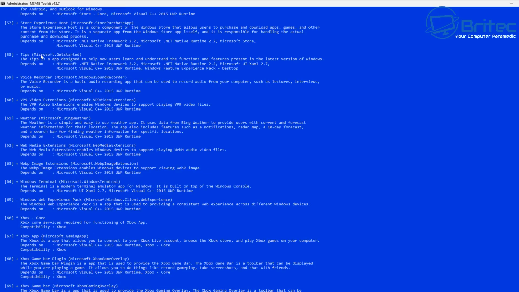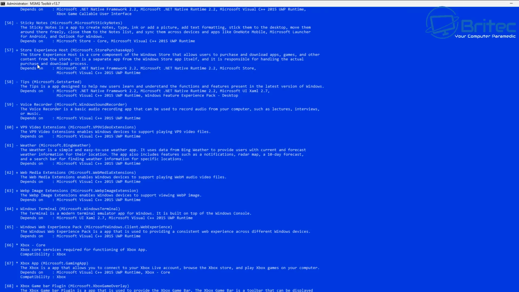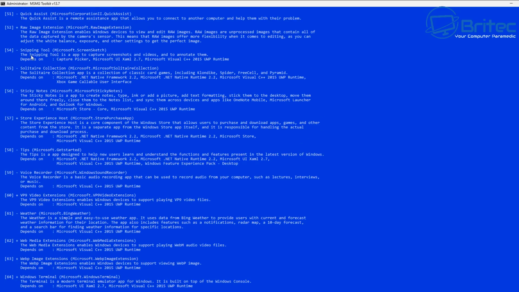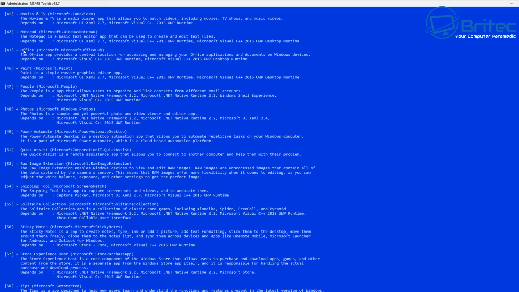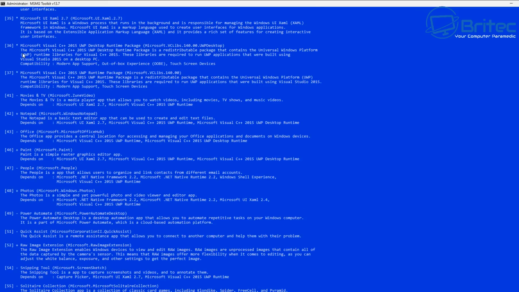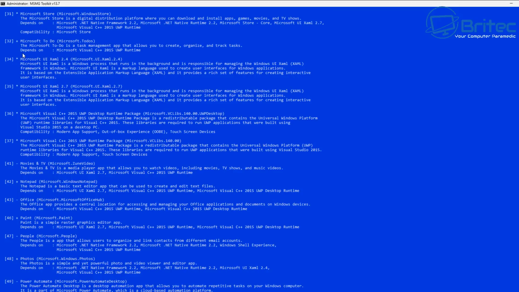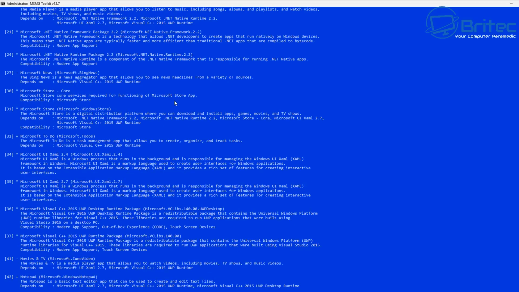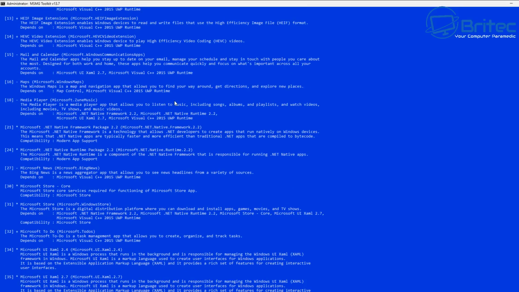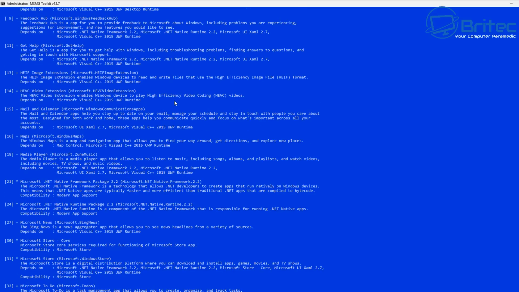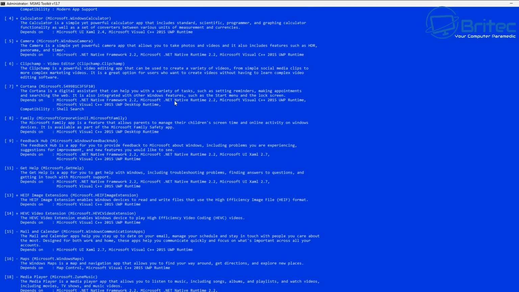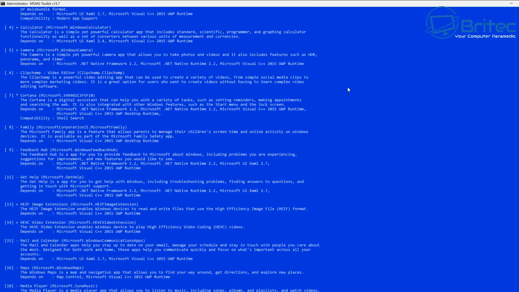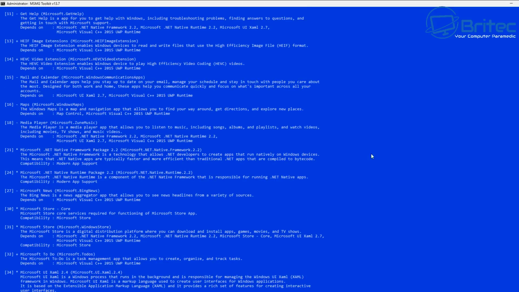You can see here, I'm going up really slowly, and you should be able to see the ones that I've removed, like Windows tips and things like that. Sticky notes I've removed, snipping tool, and also Power Automate, people, and a lot of other stuff there, like movie and TV. You can use VLC for some of that stuff, and I've just removed a lot of that. So let me go through here, and you'll be able to see the whole list. I'm going through slowly. Get help, feedback, family, and also Clipchamp. All that stuff is going to be removed from here.